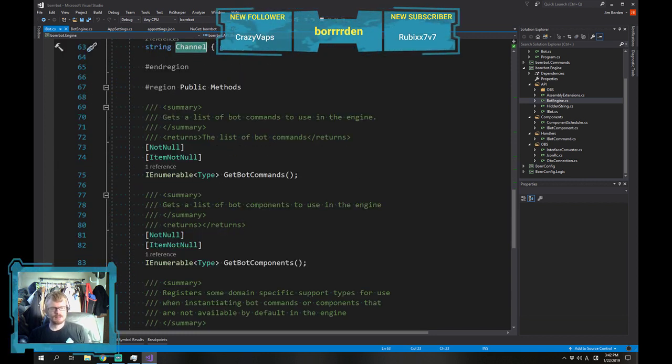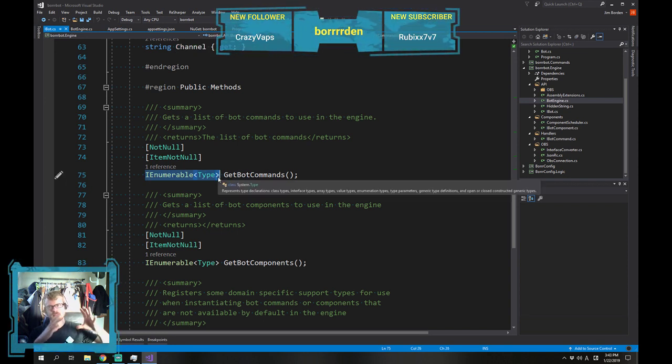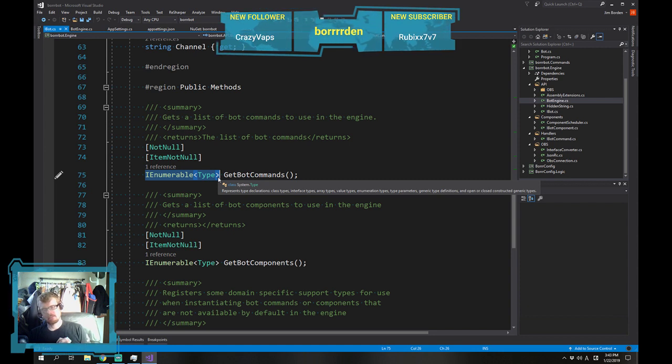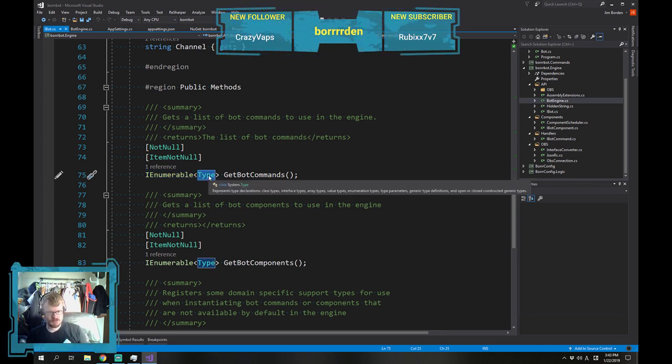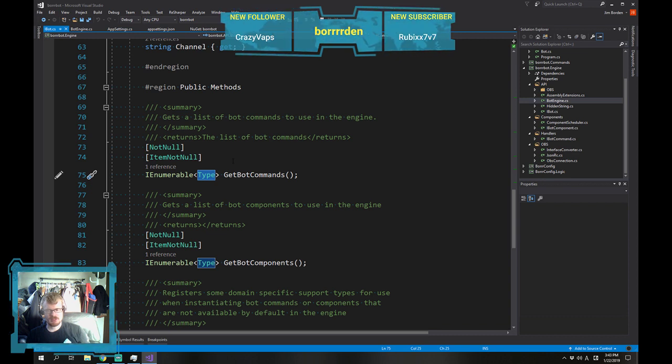And IEnumerable just means I can extract 0 or more things from this of the type. Type in C# is just the type of object that things are. Don't worry too much about that.